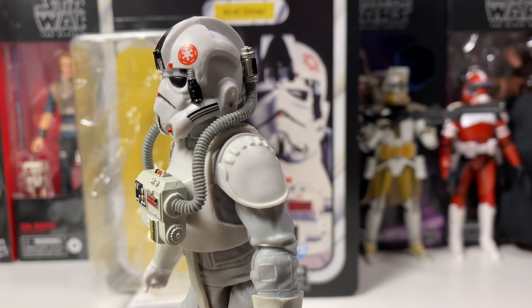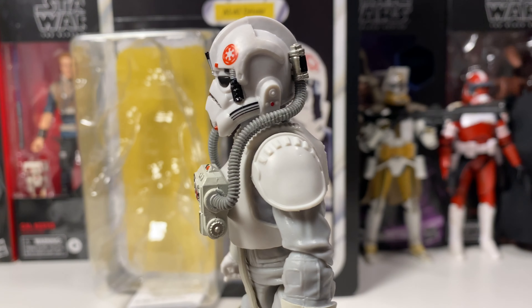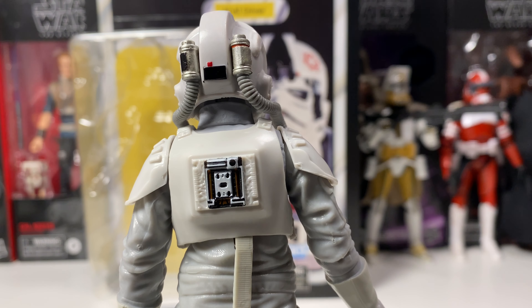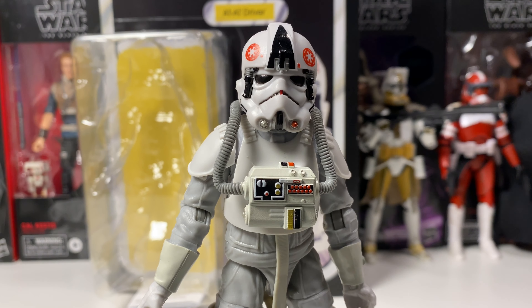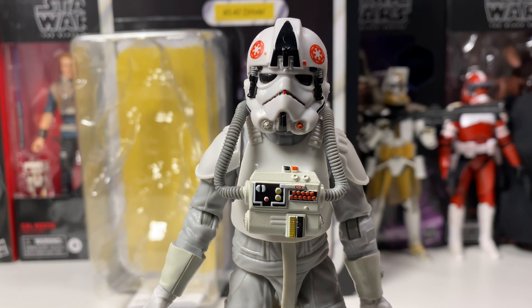It is the TIE Fighter mold for the helmet, but as you can tell, the little pipes go to the back of the helmet instead of the little mouthpieces — that's one thing that is different between the AT-AT Driver and the Pilot. Going to the back, we also have this really cool detail on the back of the armor. I also love the shoulder plates — it's not like a normal Stormtrooper and it gives it a really cool effect. I love the red Imperial insignias and the weird triangle thing on the top of the helmet. The stuff about this figure is very unique, and you don't really see anything else like this in Star Wars. I just really like this style of Stormtrooper.